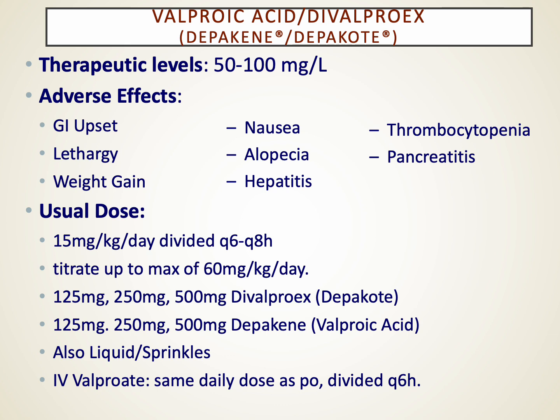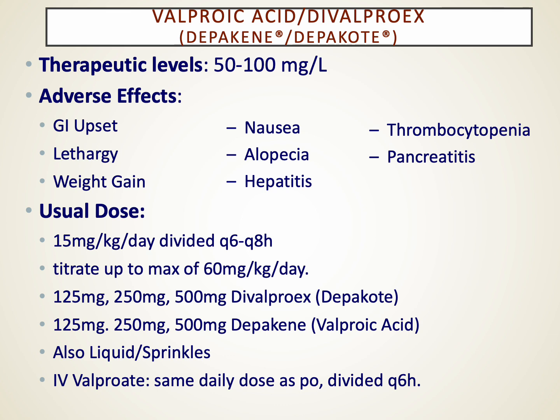Therapeutic levels typically for seizure control is 50 to 100 milligrams per liter, but in mental health we have a broader therapeutic range. Down to 40. Some folks, their mania is controlled at a level around 40 milligrams per liter. Other folks need levels as high as 125 milligrams per liter to be effective in mental health. So our range for goals in mental health are a little broader.